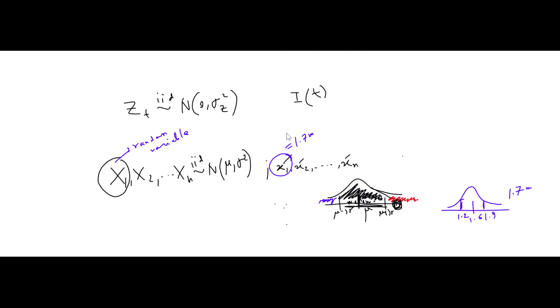Again, you will say that it will be according to a bell-shaped curve, and the same bell-shaped curve. It's not like you are changing your bell-shaped curve. So the first random variable follows a normal mu sigma square. The second random variable also follows the same normal distribution. If it is changing, then it is not identical. That's why these two are identically distributed, because they are following the same normal. Had it been that the first one follows normal mu sigma square and the second follows normal mu plus 1 comma sigma square, then they are not identical, they are different.